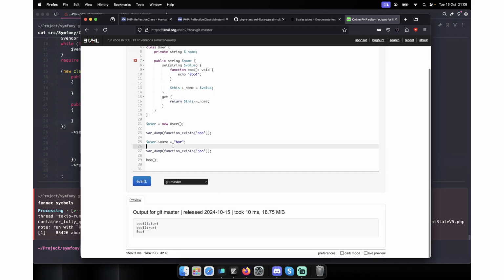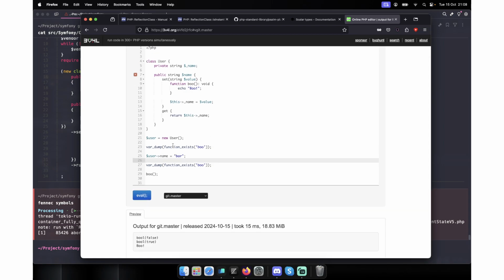Setting a property defines a function. Oh my god. You could have done this even before hooked properties with a magic method set, but this is super funny because it doesn't involve magic methods. I love stuff like this, because you can do so much with magic methods that quirky stuff without involving them is more fun.